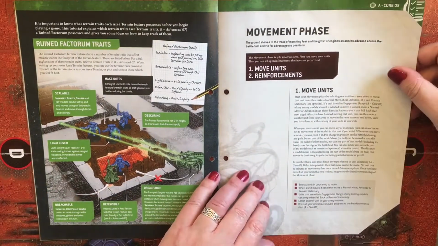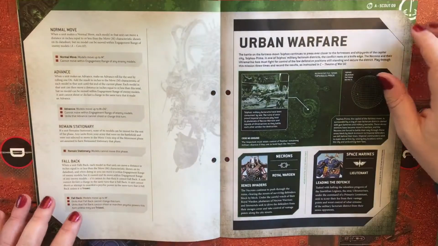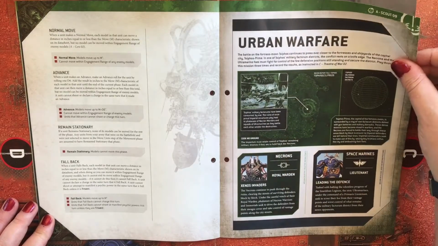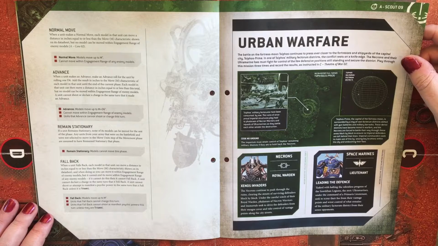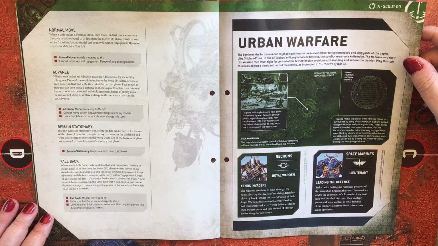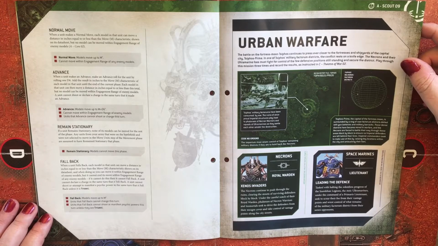We're then coming back into core rules for our green section. So yeah, movement phase, moving units, advancing and fallback, remain stationary, etc. We then have another scout mission, urban warfare. The battle on the fortress known Siphos continues to press ever closer to the fortresses and shipyards of the capital city, Siphos Prime. In one of Siphos' military factorum districts, the conflict rests on a knife edge. The Necrons and their Ultramarine foes must fight for control of the few defensive positions still standing and secure the district. Play through this mission each 3 times and record the results as instructed in C, Theatre of War.